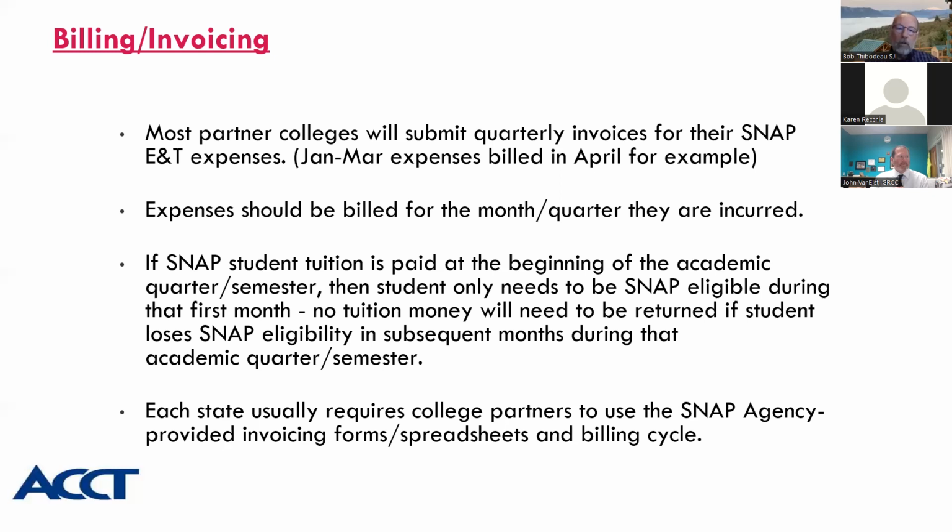The only thing you can't do is, if the person has lost their SNAP eligibility, let's say in month 2 or 3 of that academic quarter or semester, then you can't bill for services like support services or staff time that happen during those months when the person is not SNAP eligible. But the tuition, since that's paid up front during that first month, you can still claim for that individual.